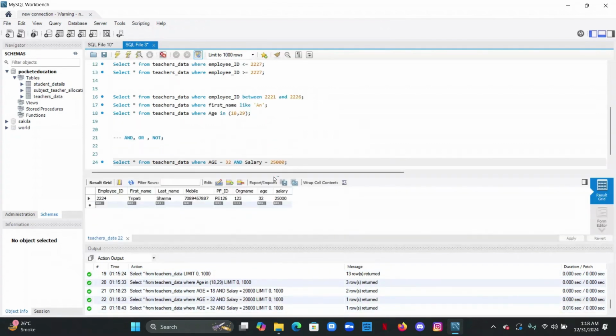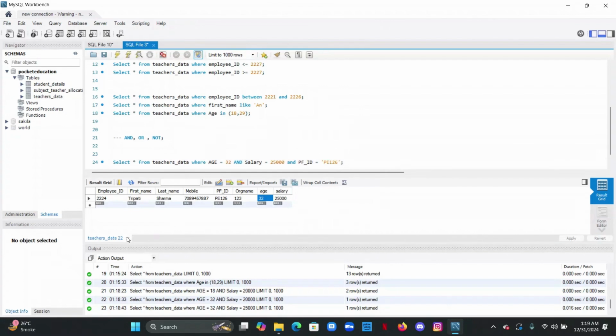So for also 25k there is only one employee with age 32. So this is how we'll use the AND operator to separate multiple conditions. And we can also apply one more AND, and I'll give pf_id equal to PE126.